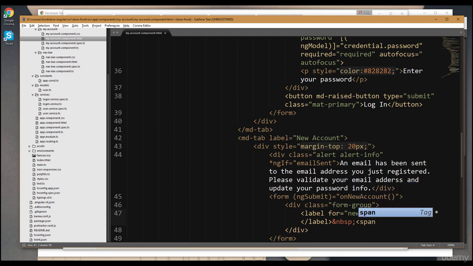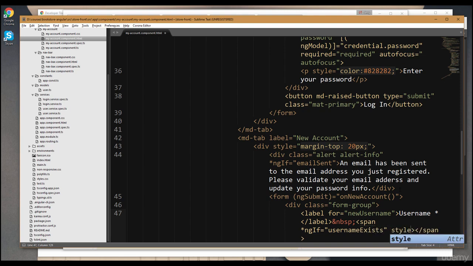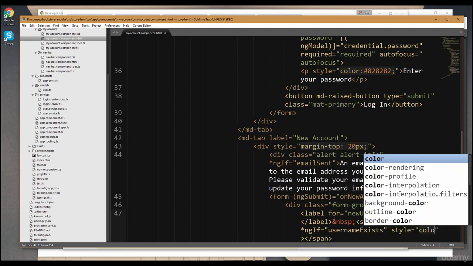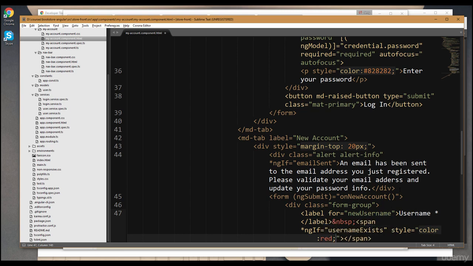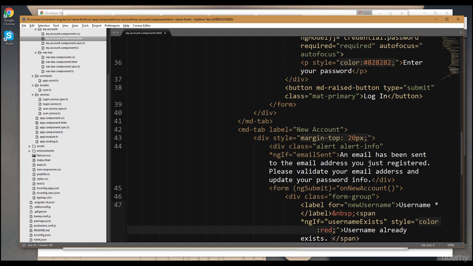And we have a span. Here, ng if username exists, style color red, username already exists, choose a different one.